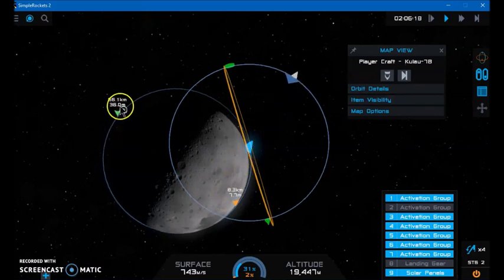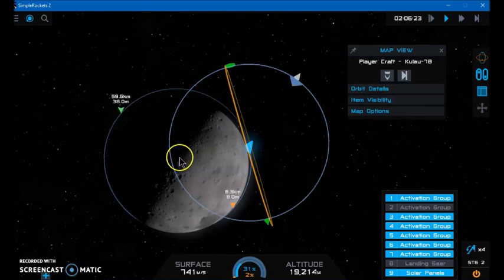This direction is opposite to the direction of the craft at the apoapsis, and that's why it will reduce it significantly without reducing the periapsis as much.